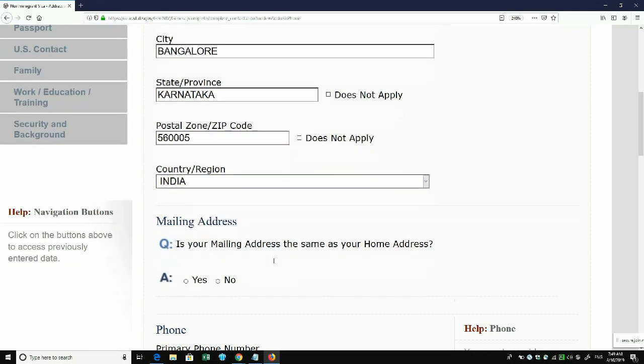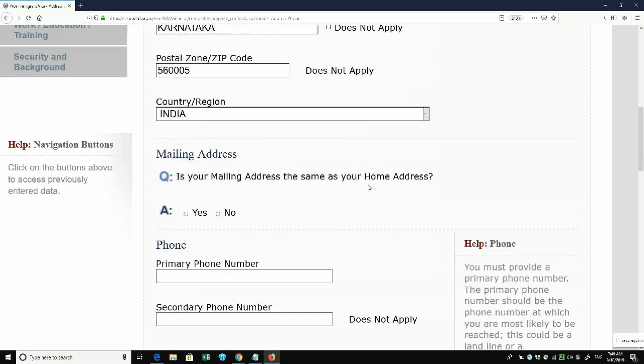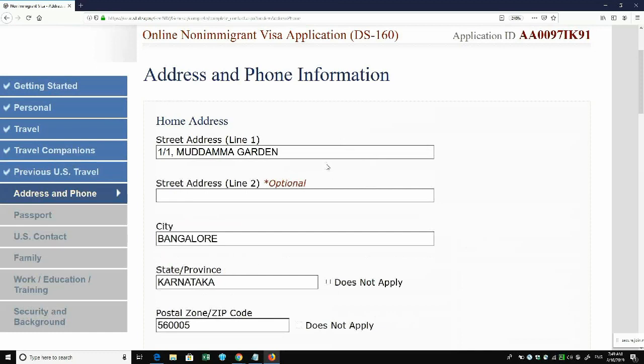And here you need to confirm whether the mailing address is the same as the above home address. If both addresses are the same, then just click yes, or if the mailing address is other than the home address, you need to click no and provide the mailing address.